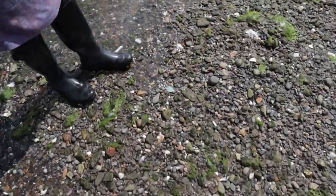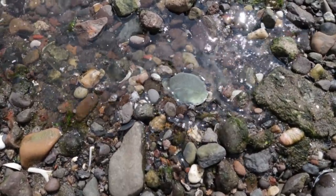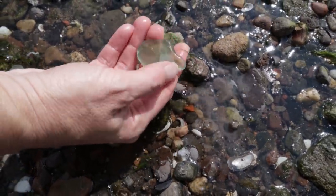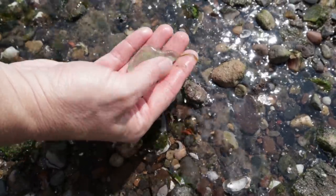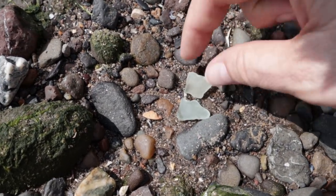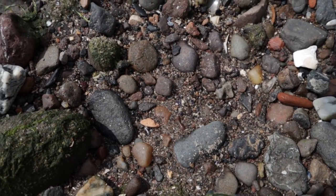Now, Nicole just about stepped on a really nice wee piece. You can see it just getting submerged there, so let's grab that out of the water before the sea takes it back. Quickly. I think that's a nice wee piece. Yeah, it's got a really nice shape. Let's get out of here before the water comes in. There's plenty of this nicely frosted sea glass. We'll take these wee bits. Maybe we'll get lucky and we'll find that marble Nicole's looking for.